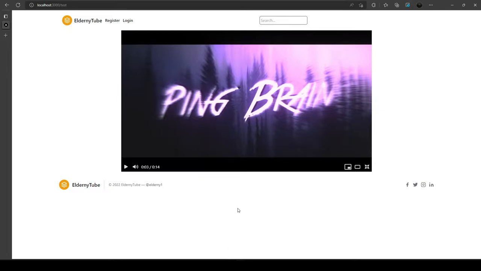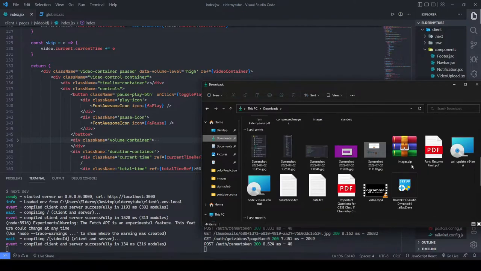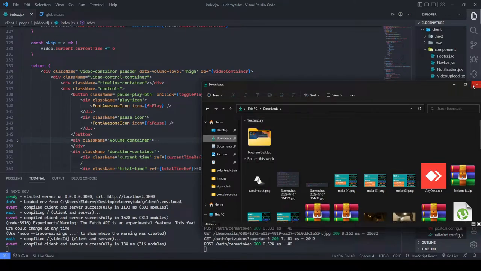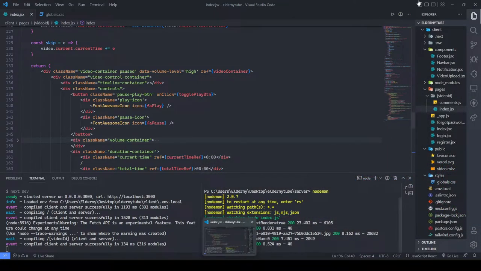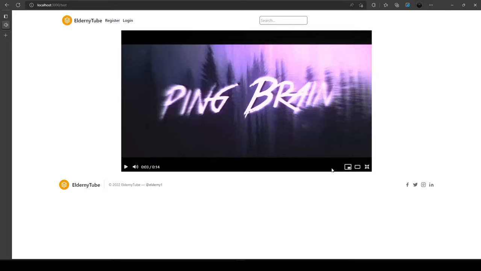So the main thing is, once we go into this video, I will select a different video, because I think it will not be much noticeable here, since we have the black bars. What I exactly want to do is, once we hover over this, I want to have a little bit of black bar, kind of like a black shadow coming out of this control section, so we exactly get to know this is the control section.